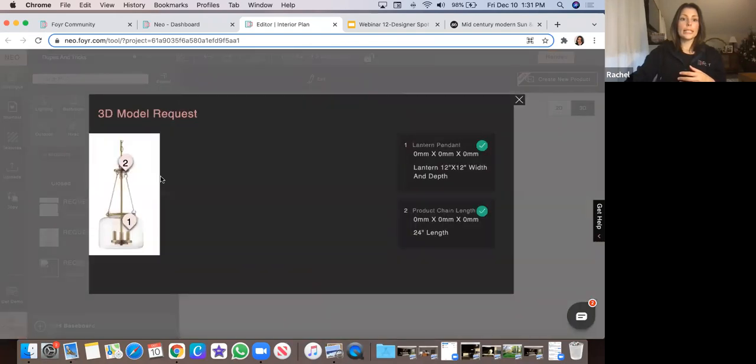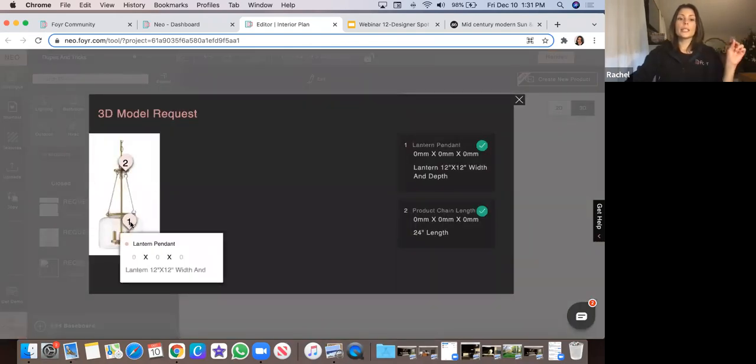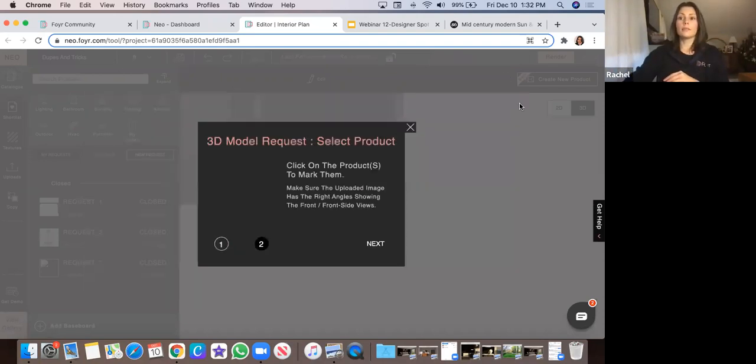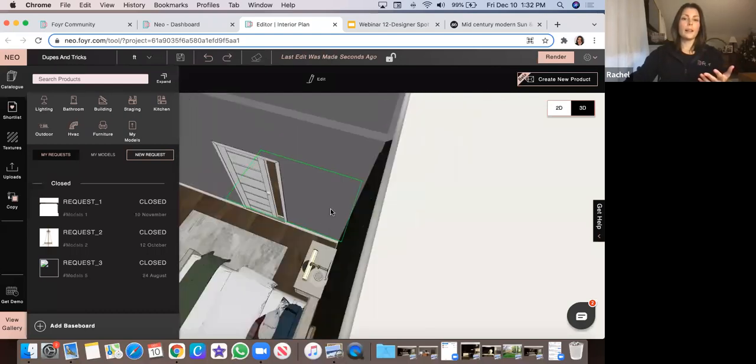You'll see here, I'll just use this as an example. I submitted this request, and then it's going to ask you to click on different parts of the product or whatever build you're requesting to specify the dimensions. And then it'll tell you how many model credits it's going to use to build it out. The product team at Foyr will build that out by hand for you and place it in the catalog, so that rather than having to build the wall separately and then request a curved window and place the window, it'll just be one entire structure that you can drag and drop, and then you can resize it in 3D mode, the same as you would any other product from the catalog, okay?